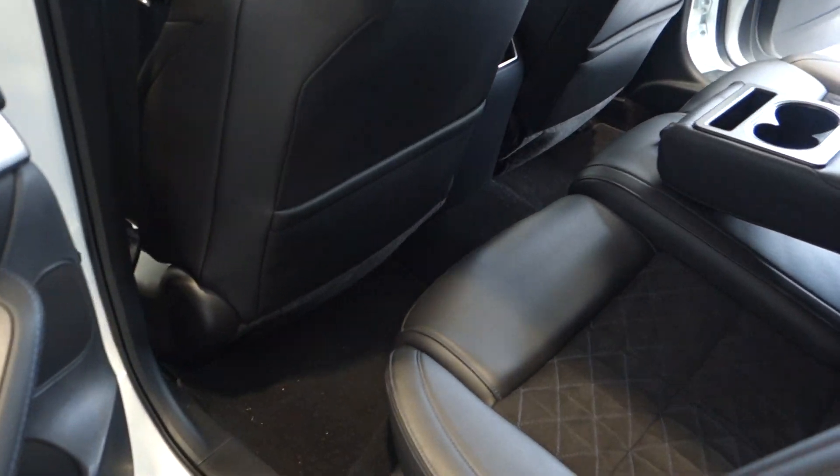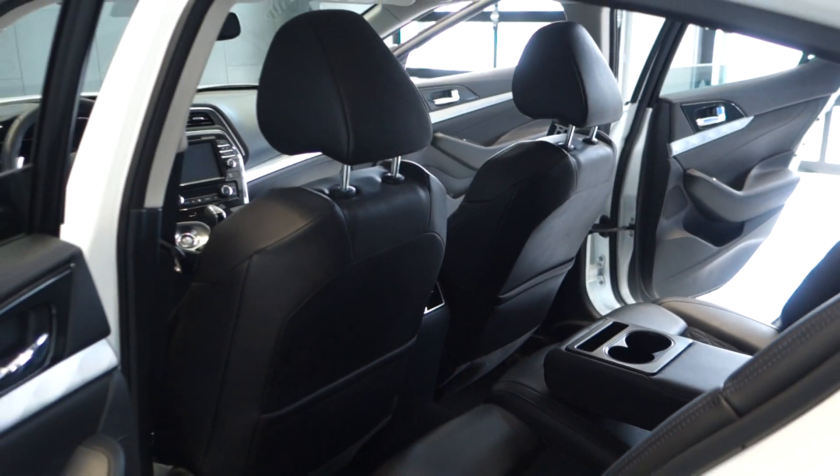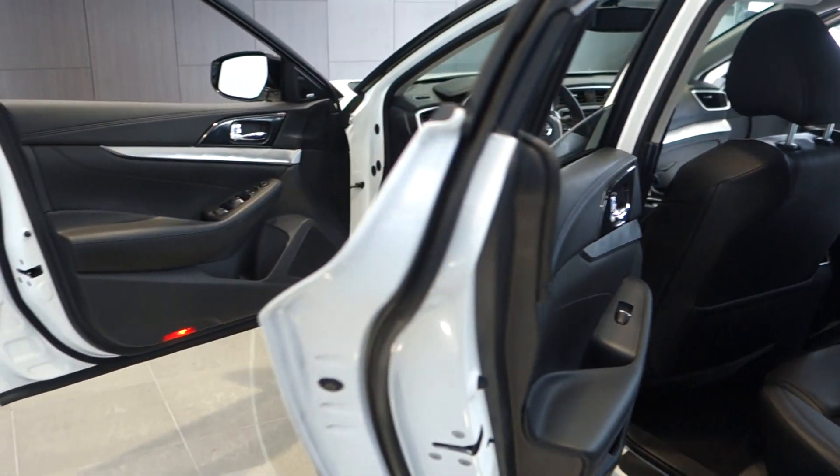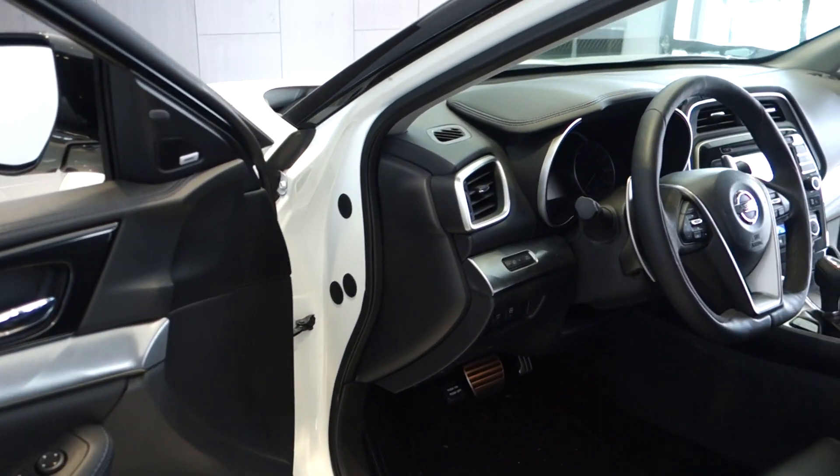Check out the inside, folks. We've got the black leather and fabric upholstery — no rips, burns, stains or smells. As we are looking at this vehicle right now, it's as it's traded, so you can look at a guarantee, folks, this vehicle has been well taken care of from new.